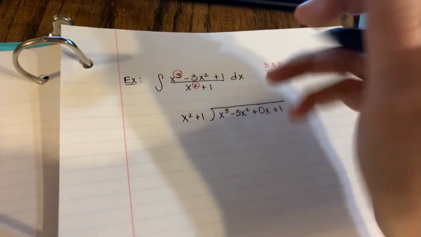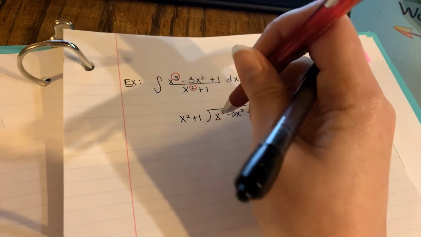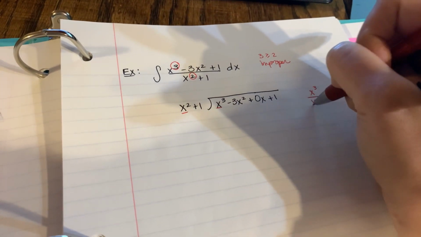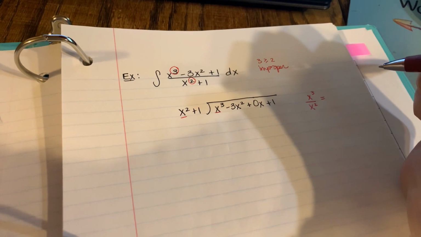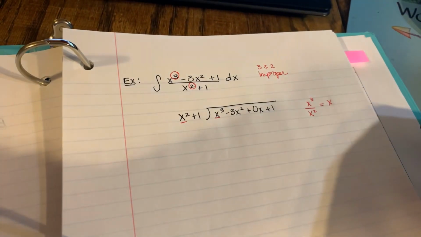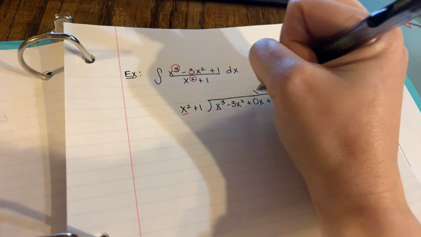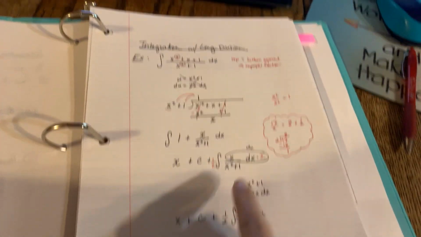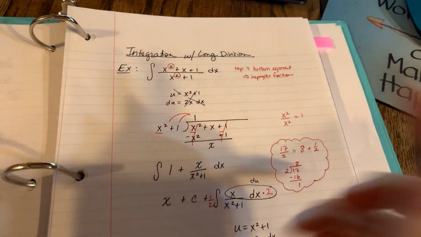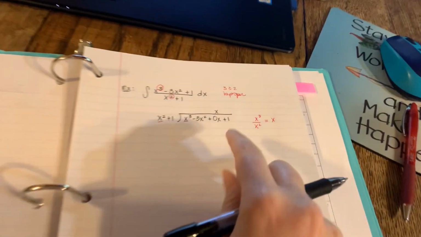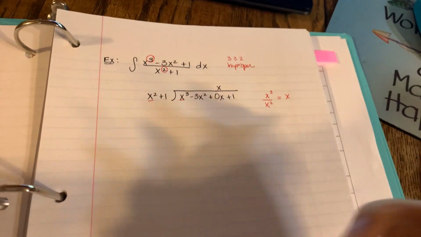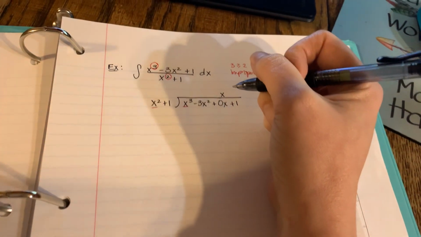I like to have all of them there so that I can line stuff up. Okay, now over on the side, that's x cubed over x squared. First into first. Well, that just gives you an x. You don't have to line it up here. You can put it there, like in the previous problem. I did not line the 1 up over the 1. I just put it right in the front. A lot of people put it where it lines up, and then you know you're done when you run out of things to line up over. Okay? So it really just depends on your preference.